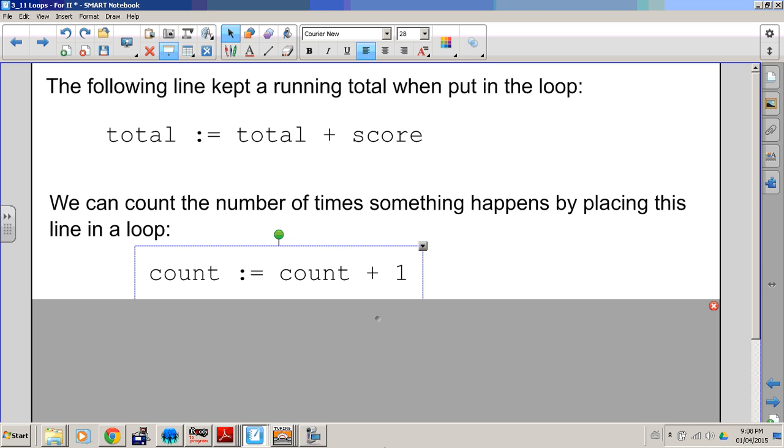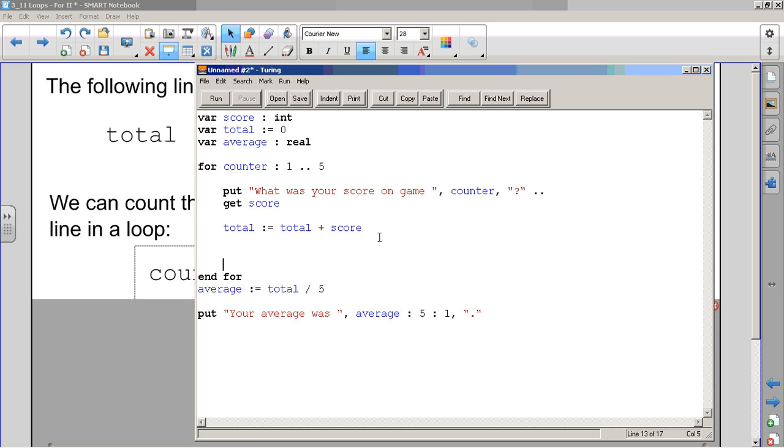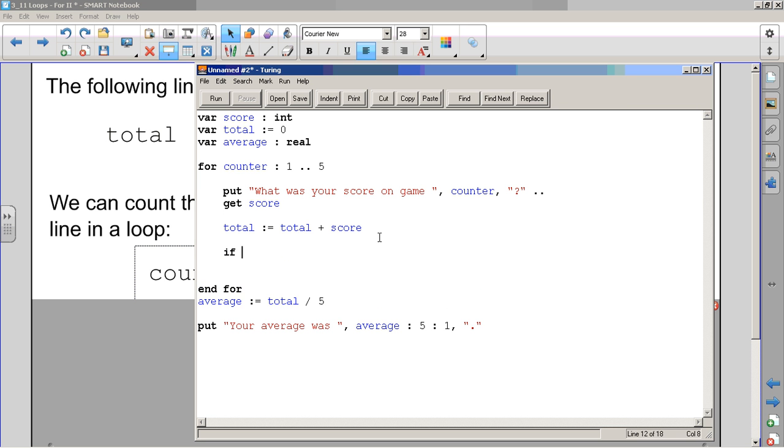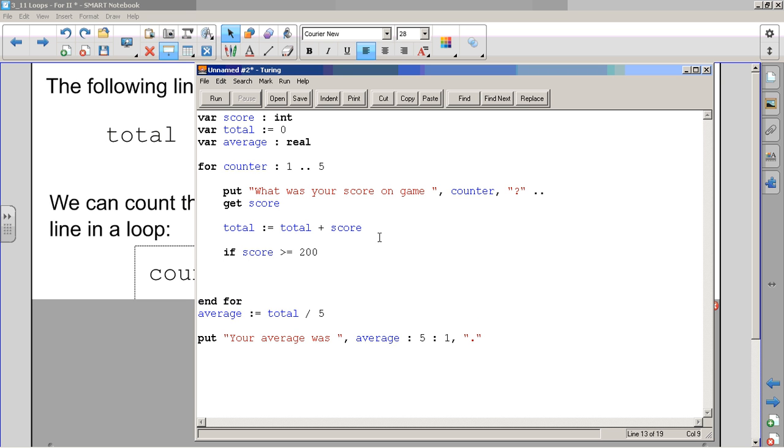So for instance, back in our Turing program, maybe we want to count how many times we get a high score. So if score is greater than or equal to 200, we want to make note of that. So maybe we'll call it high games equals high games plus 1.